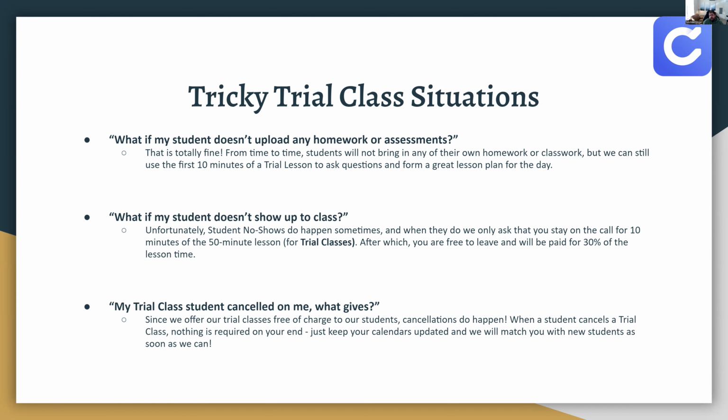If this happens, it's because the parent has chosen not to share any information with us. It's not because we're withholding any information from you. It's simply because we may not have gotten the parent on the phone, or they've been cagey in offering details about their students. But in any case, we're going to try our best to make sure that we have a good and successful trial class, even when we have little information about our students.